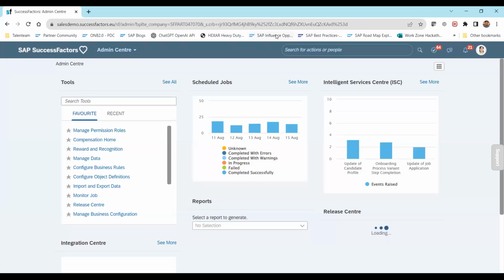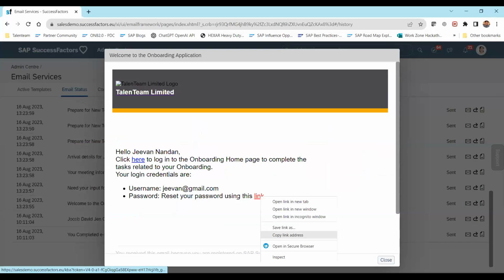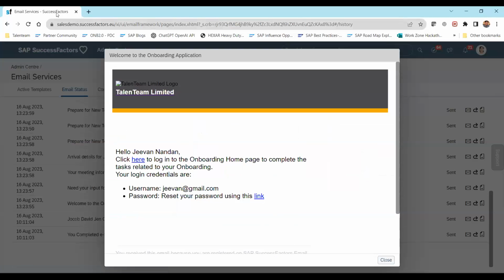Okay. So the candidate will receive an email to reset the password and log in to SuccessFactors. Let me reshare my screen. Yeah, so this is the email which the candidate will receive, so that he can click on this link and reset the password.